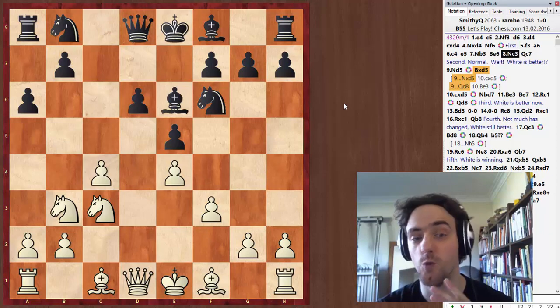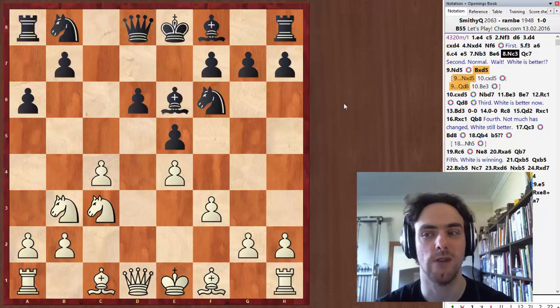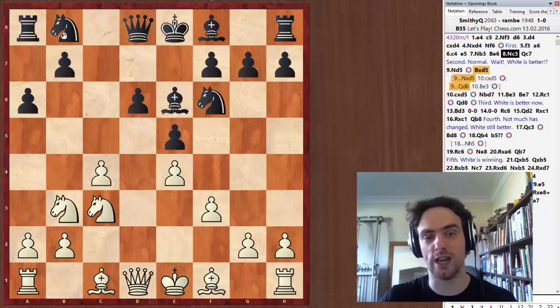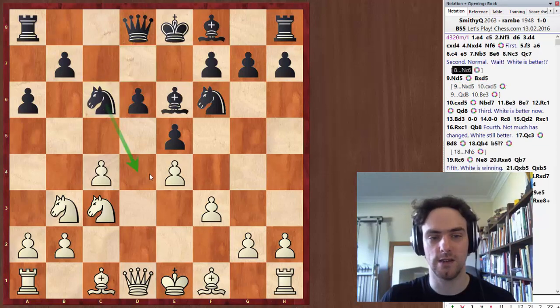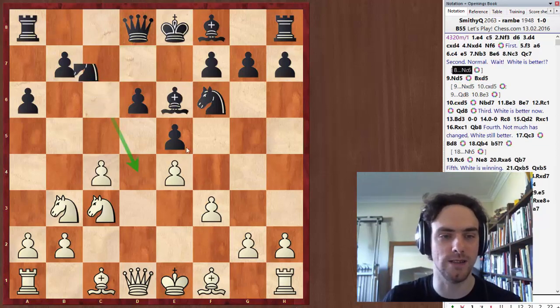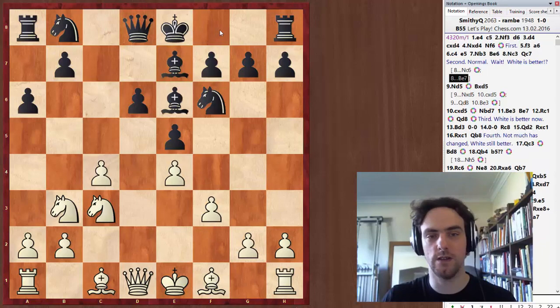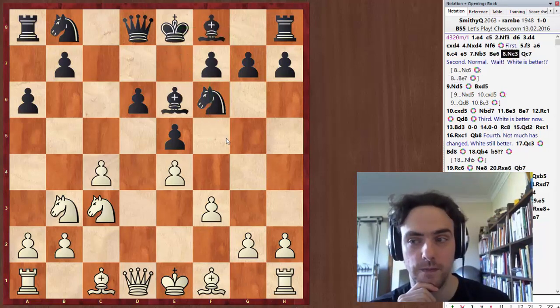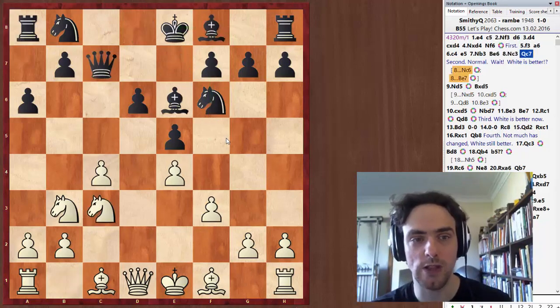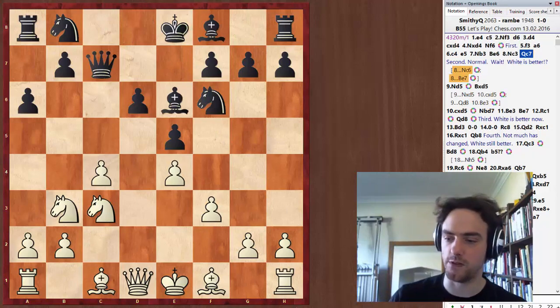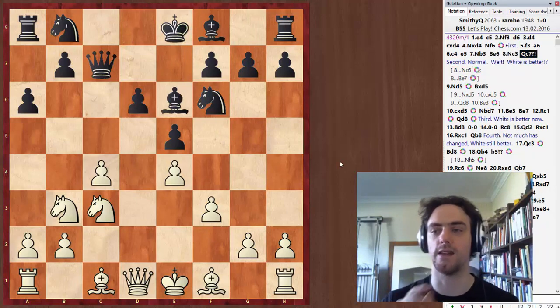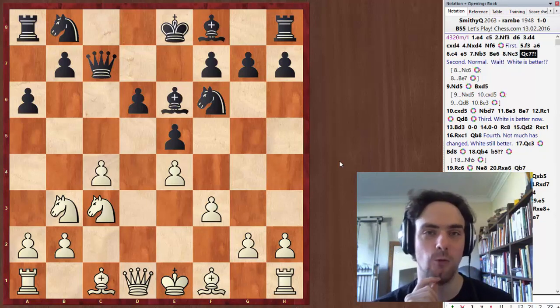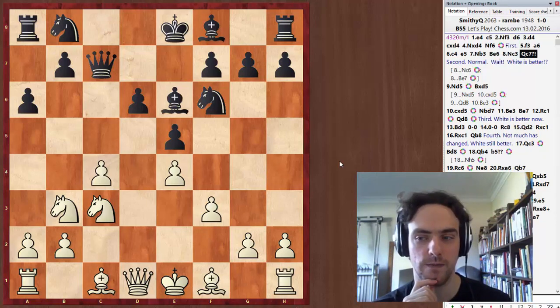Something else is there. What can we do instead? I think there's all sorts of ideas. One idea would be to play knight c6, trying to look at d4 immediately. Another idea is just bishop e7, castle, and then again, maybe we can move this knight, prepare an eventual f5. That looks possible. But it certainly looks like this queen c7 was inaccurate, because that let white get an advantage.